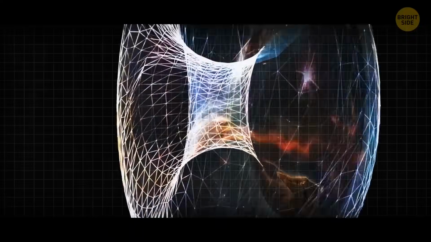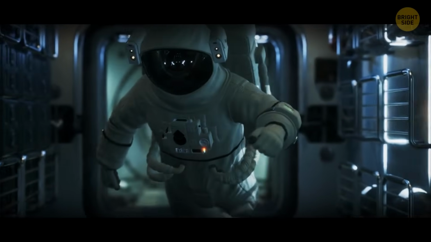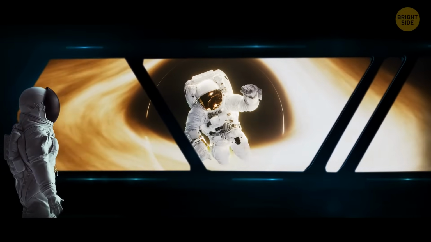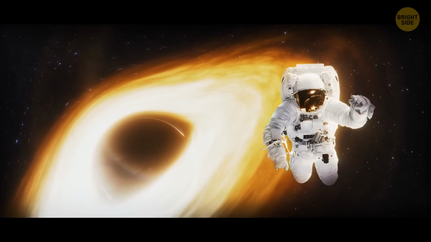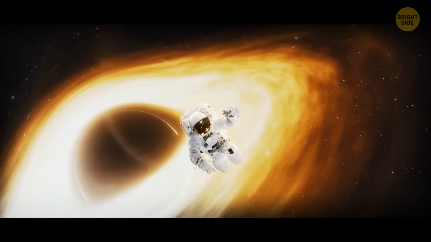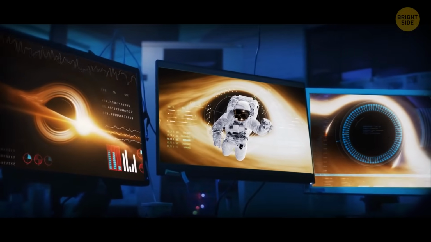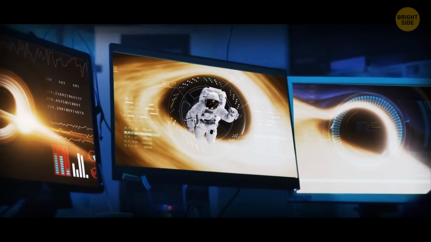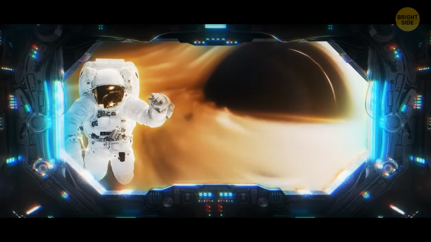It'll be easier to explain in a real example. Imagine you're a crazy astronaut who decided to jump into a black hole, and there's an observer in the spaceship who watches you doing this for some reason. At first, for you, nothing changes. You look at your watch, you see that 5 minutes have passed, and everything's okay. But for the observer, first of all, you'll fall for a very long time. The observer has been sitting there for 50 years, and you're still falling, all because your time has slowed down.